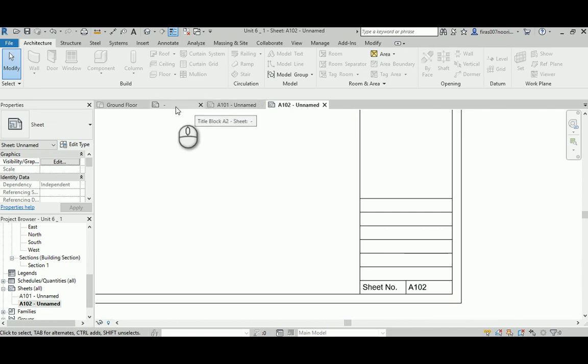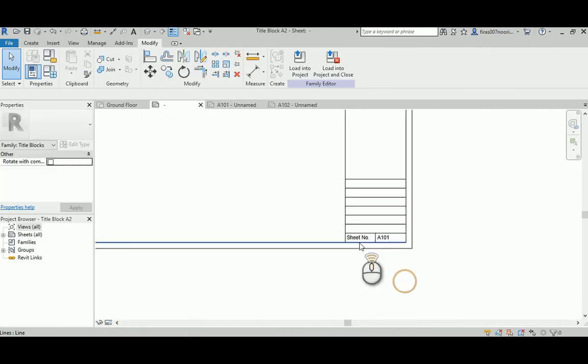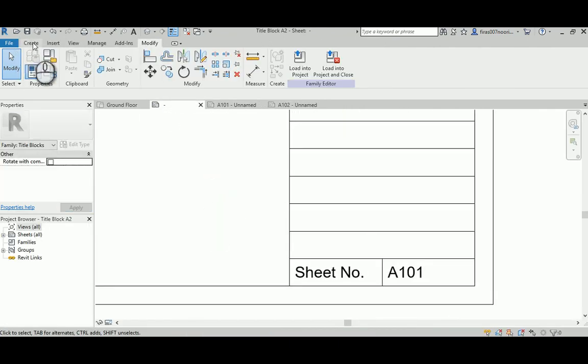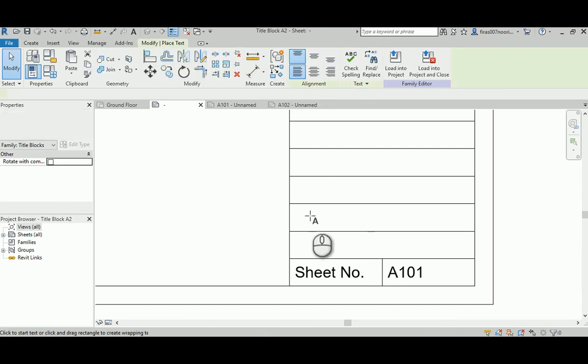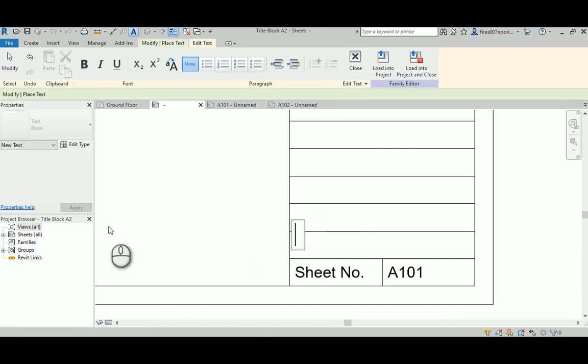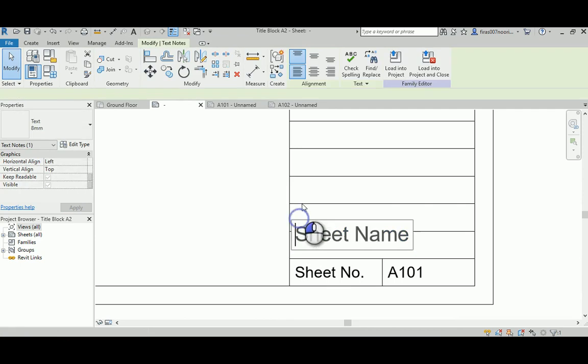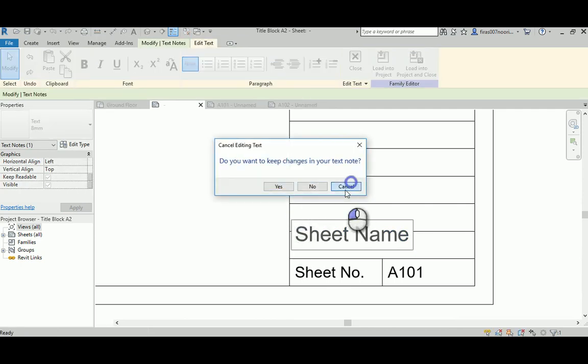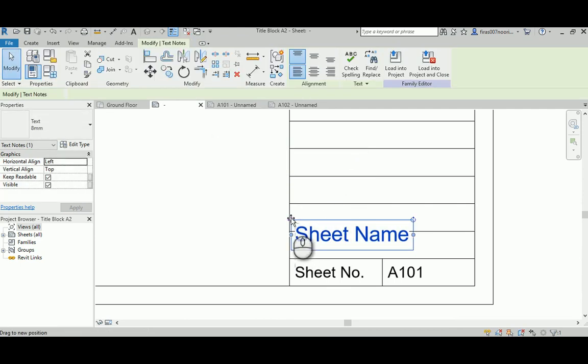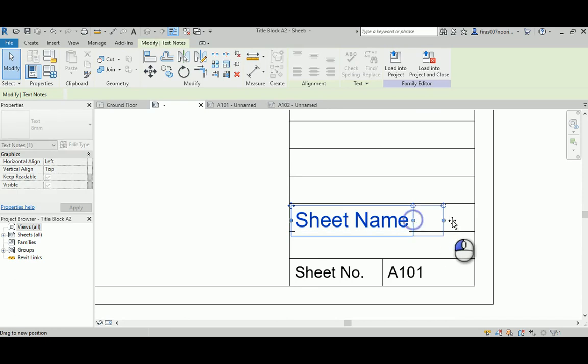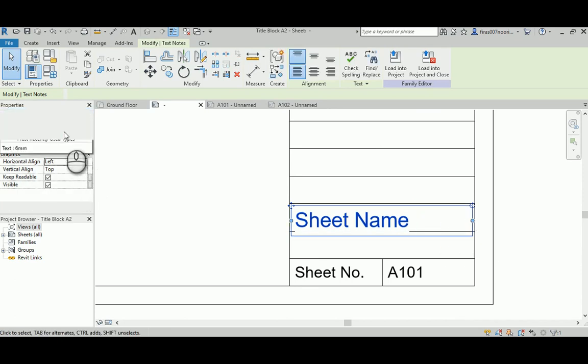Again, back to the title block. So let's go ahead and have another text created here, and let me call it, I don't know, sheet name maybe. Okay, and I'm going to push that up a little bit, and I'm going to stretch that to the side, and I'm going to change it to 6 mil.